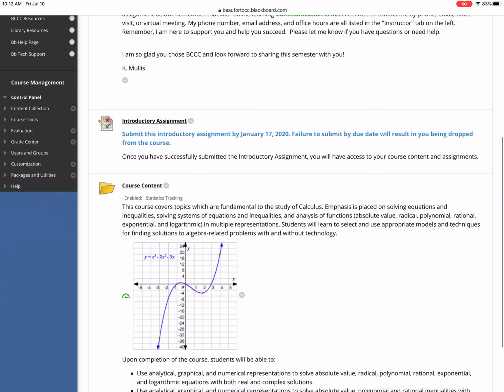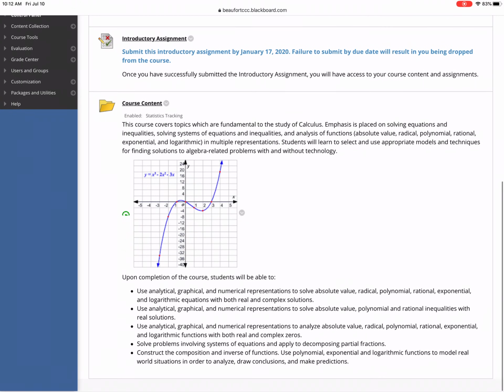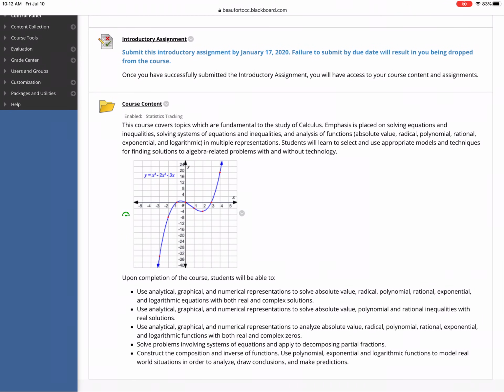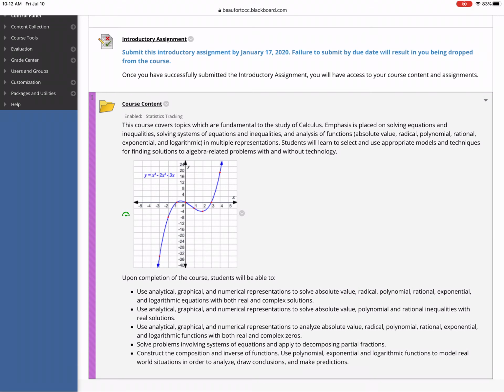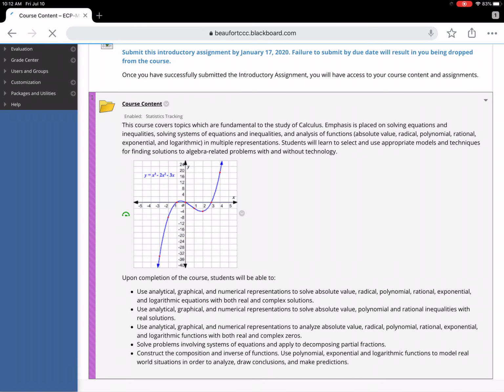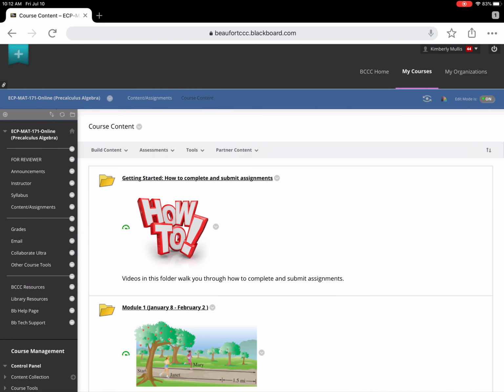All right, so we get to the course content folder, which is the overall folder, and you'll see they're labeled the overall objectives for the course. So by the end of the course, students will be able to do those things. Those learning objectives are further delineated within the course content folder. Material is chunked into modules.